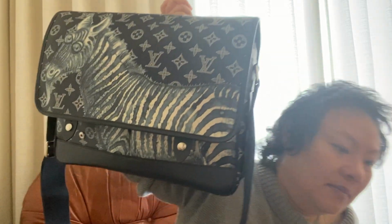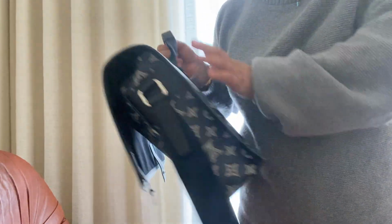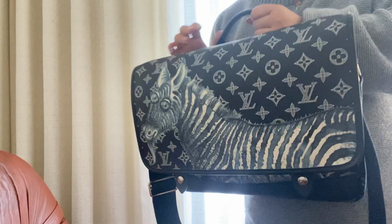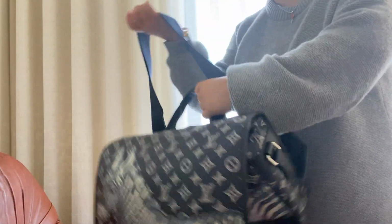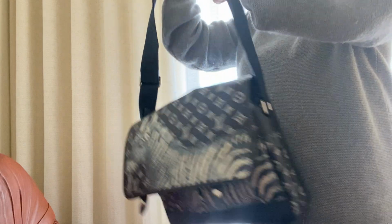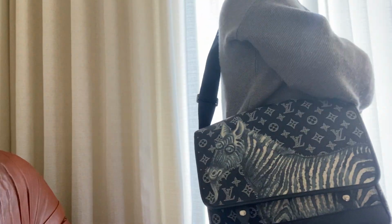So this to me is a great addition to this bag, and I think it only comes in this zebra bag with the handle like this. The other ones, there's a lion-looking gargoyle one that I don't think has this one. So this was the desired feature that I wanted on this, and I got it. This is one of my unicorn bags that I got recently, and this is from Japan.